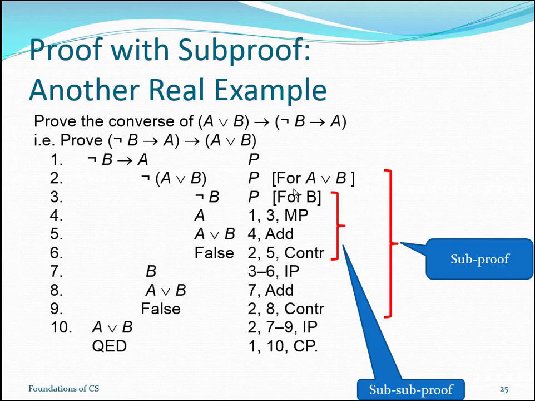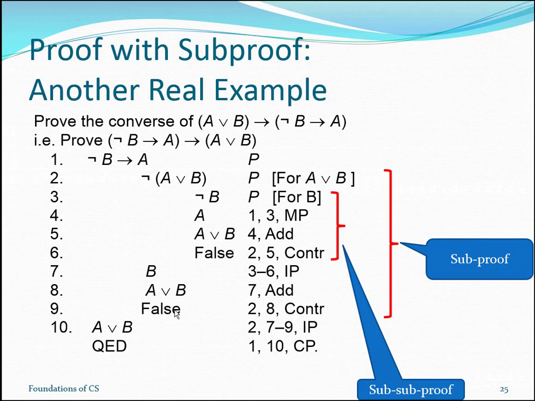I was in just the plain old subproof. I'm trying to get to A or B. But if I have B, then I could conclude A or B. That's fine, right? So I do A or B just using addition, right? Because it's an or. You can add anything to an or with the addition rule. So that's line 7 in addition, and that's okay. Not using lines 3 to 6, so I'm okay.